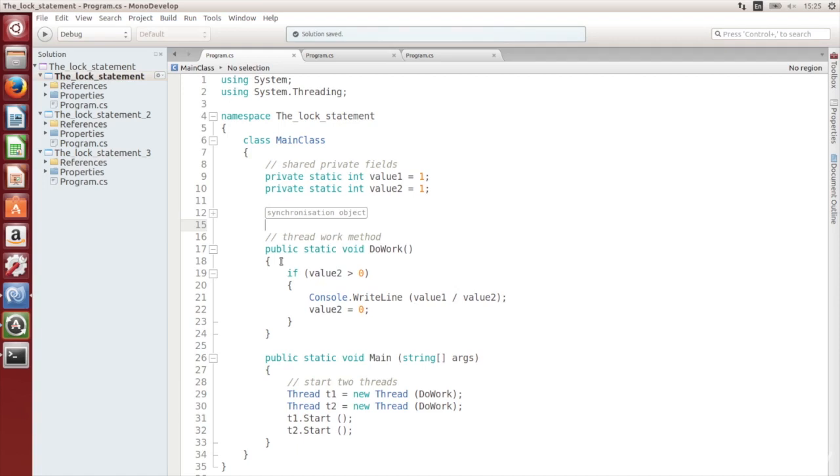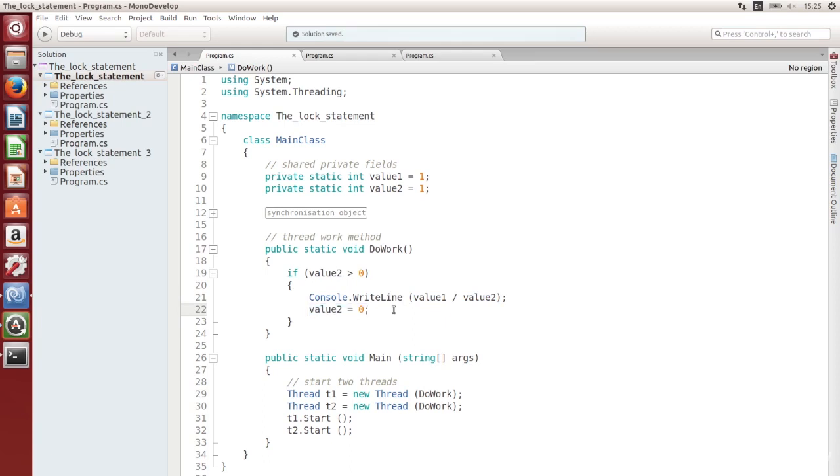I have two shared integer variables up here, both initialized to 1. Then there's the doWork method here that checks value2 and then divides value1 by value2 and then sets value2 to 0.